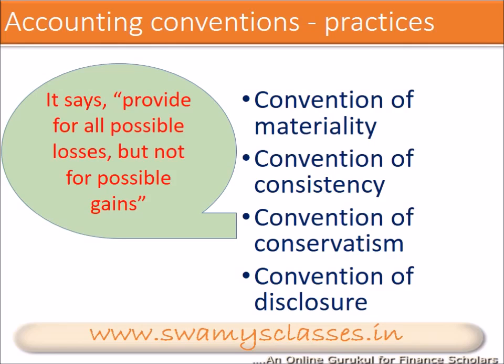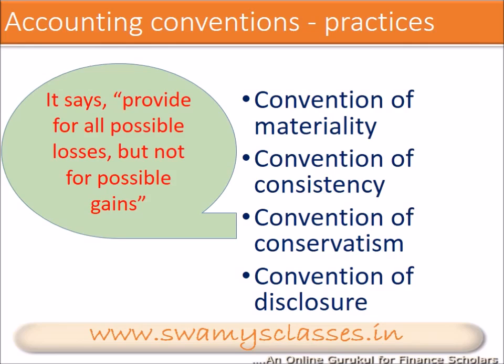What is the controversy here? What is the problem here? Many feel you are understating your profits. Yes, profits are understated, but that's the meaning of conservatism. But again, as we discussed earlier, we have an internal check in the name of the auditor who will confirm it. Meaning, you can't play around with figures just to understate. There should be a logic and there should be a process which will be confirmed by the auditor.